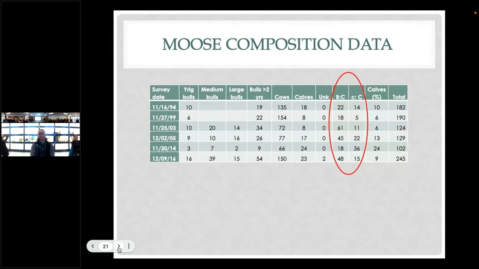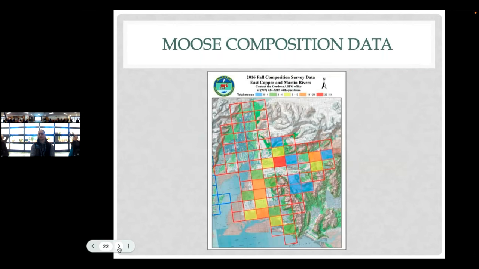We saw 102 moose. We went back 2 years later and saw more than twice as many moose with the same effort and a whole lot more bulls. And what that told me is these calves grew up and they recruited into that population. And that was why we saw more moose on that fall composition estimate than when we completely estimated the population in 2014. So I believe that the population grew, but I think in the meantime, we haven't had great years for calves. I don't know why that year was so good for calves, but years since then, I think haven't been very good. And that's why that number took a dip again.